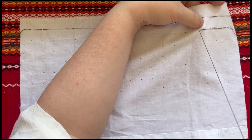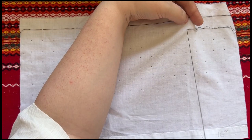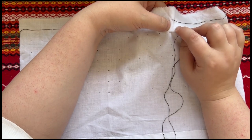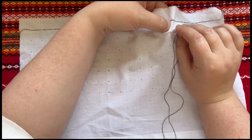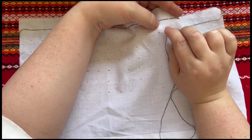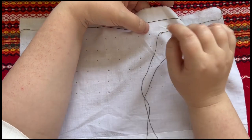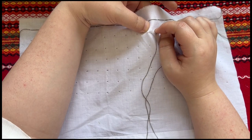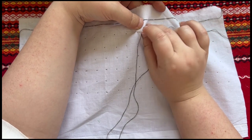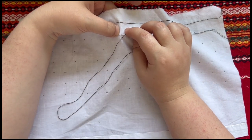I'm going to do that for all of my rows, leaving a tail at either end. So I'm going to be gathering down later on. So this is going to take me a few minutes, so I will save you the trouble of watching me slowly stitch each of these. I will obviously be evening out my 2 strands later. Which is fine with gathering by hand. Sometimes having 2 strands of thread in there is a little bit more helpful from a strength perspective. So I'll come back to you in a sec when I've got 7 rows with their line of gathering stitching in place.